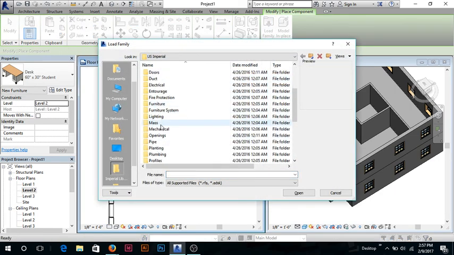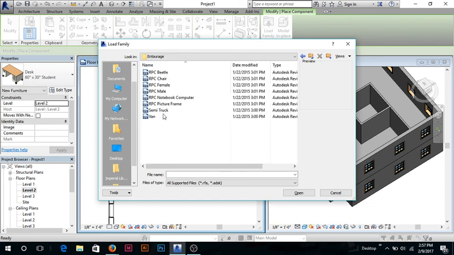I go down into plumbing, and you have a lot of these other components. So you have ductwork, but that's more with the systems tab right here. Electrical, entourage. Entourage is essentially people. If I double click on it, there's the Beetle, which is the car, like Volkswagen Beetle. Chairs, a female, and these come in different people basically doing different things. Male, same thing. Computer, laptop. So these are very random, and you can insert a lot of this stuff from Revit City, which is great.